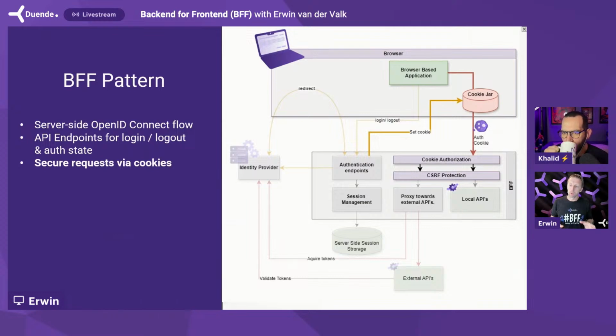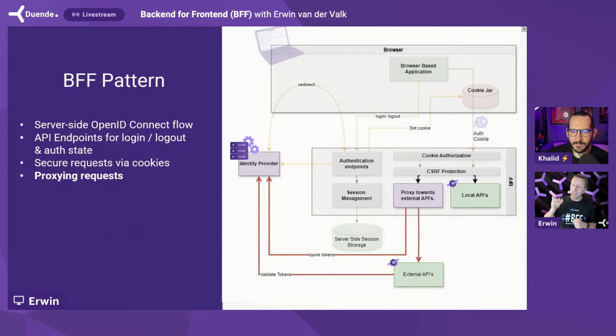Now, your browser already has some form of protection built in to say, well, this request from one web page or one site can or cannot go to the other site. But unfortunately, there are a couple of gaps in there. And you want to protect everything. You just don't want to leave any gaps out there. So you need some form of what we call CSRF protection. Now, I'll show you in a minute what that looks like, but it's really simple. It's really nothing to worry about. You just have to enforce it.